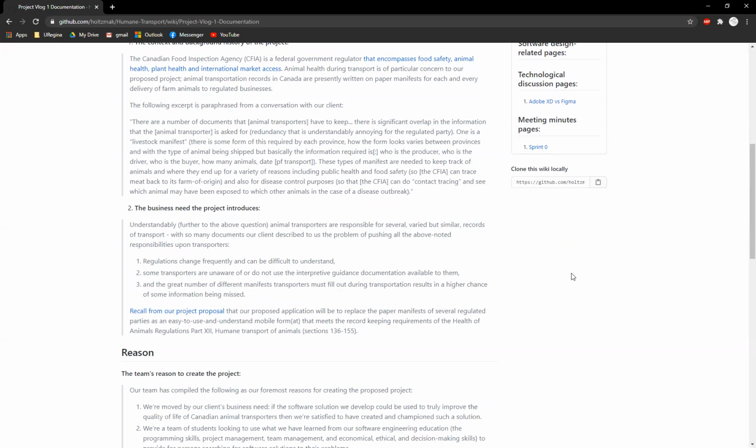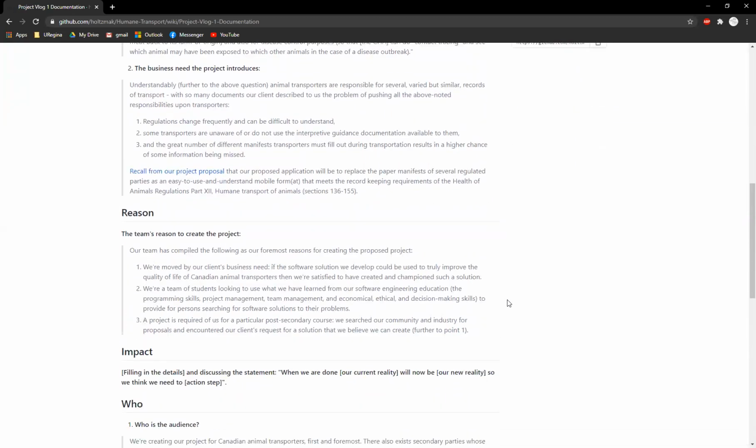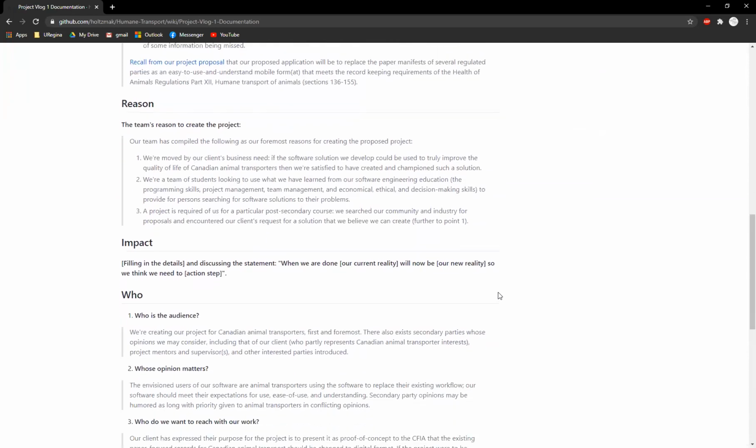It will go in the database. And yeah, the user interface basically is one of the big deals that will make a lot of things easier for people. And they'll be able to use it freely. It will be able to track their data. So yeah, the business need would be, it will help not just transporters, but also CFIA to keep track of all the transportations and animal health. Okay, thank you. That's a good idea.